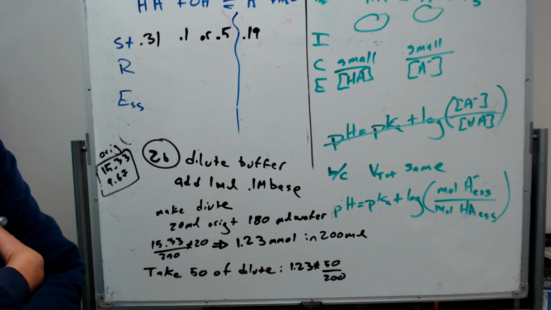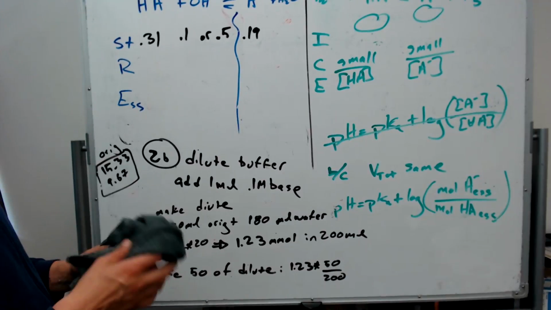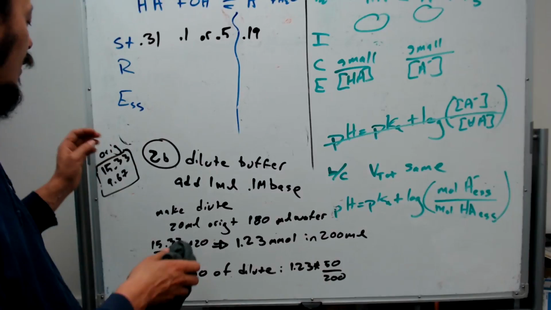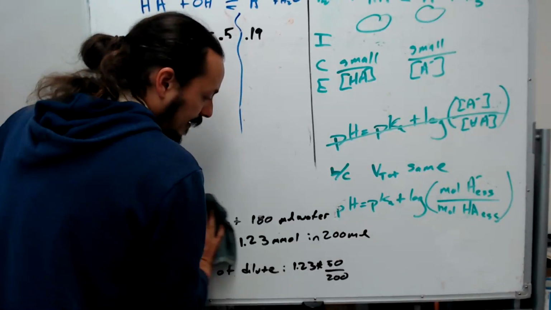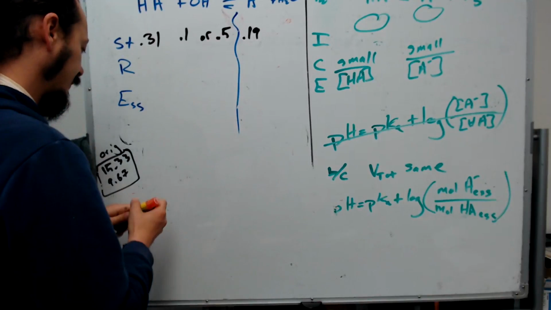Should we fix that original buffer calculation now? It's much easier than I made it out to be. I'm not going to finish this one. I'm going to let you finish that one on your own because it's the same thing over and over again. Let's go back and fix this one in orange. I'll even do it in orange again.